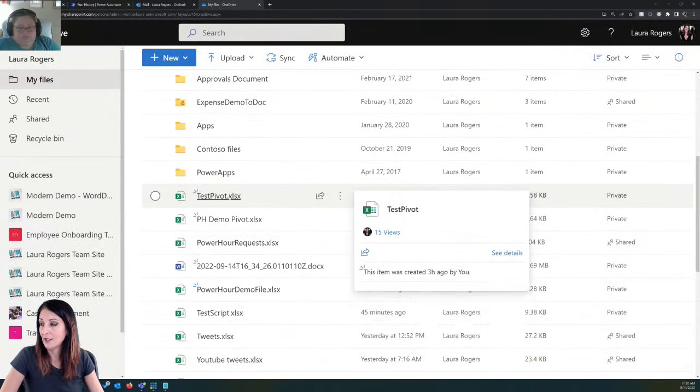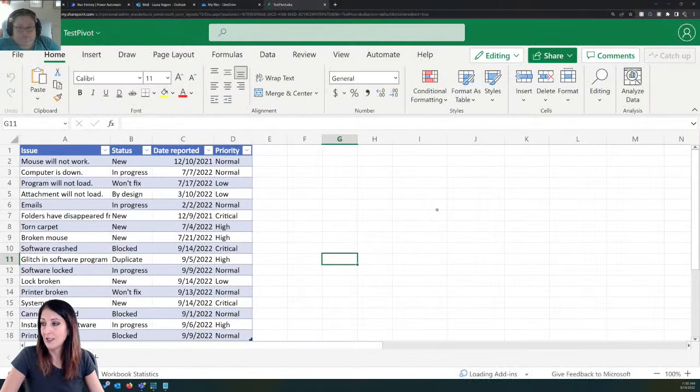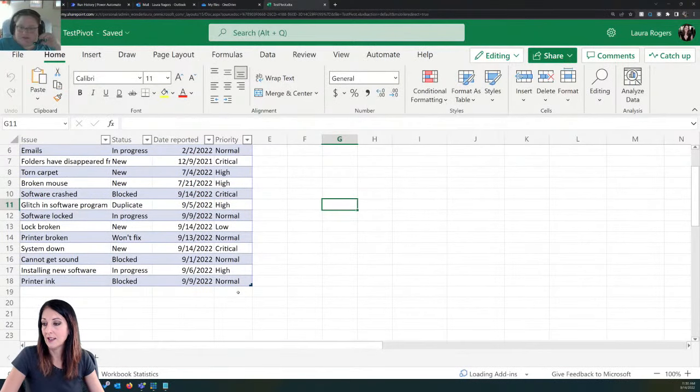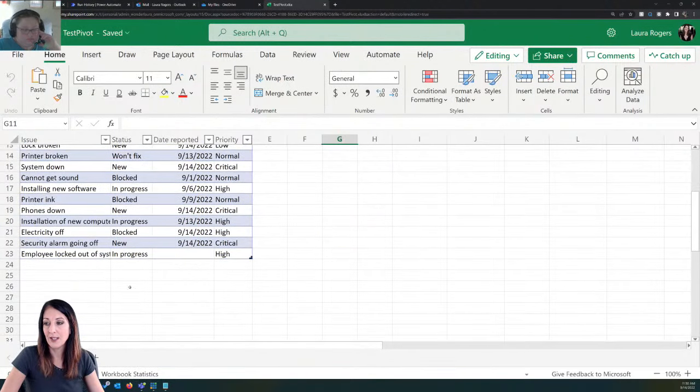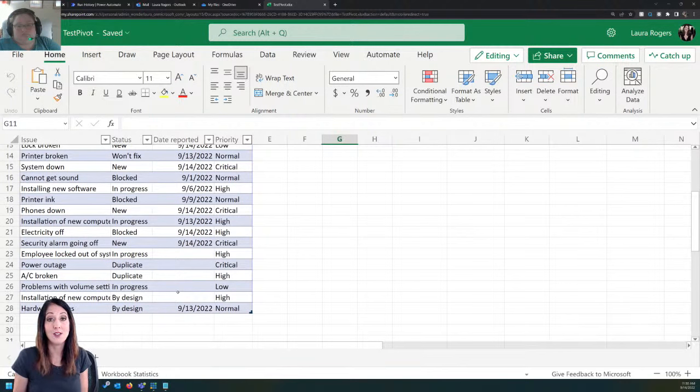So this is my test pivot. See, you can see it adding rows. The Excel things always take forever. It gets stuck in a certain place and gets really slow, but you can see the rows appearing and you can actually watch the script run as the flow is running. You can just open the Excel file and watch everything happening behind the scenes.